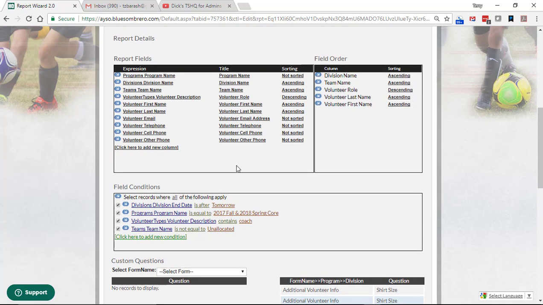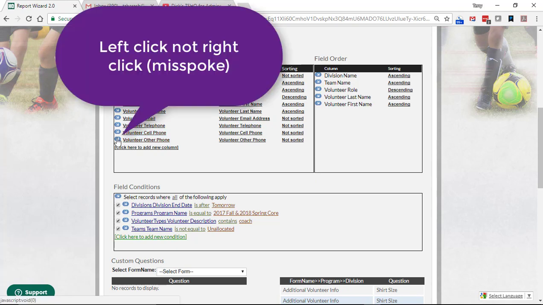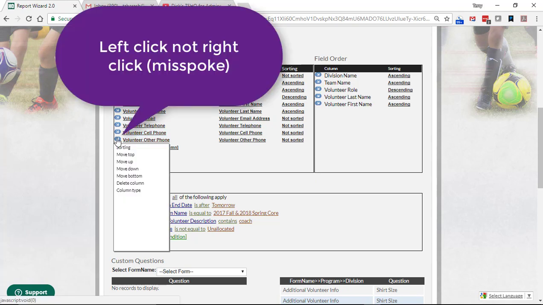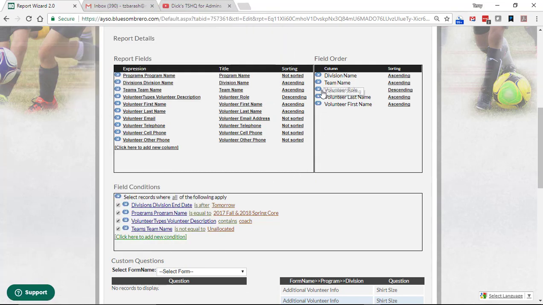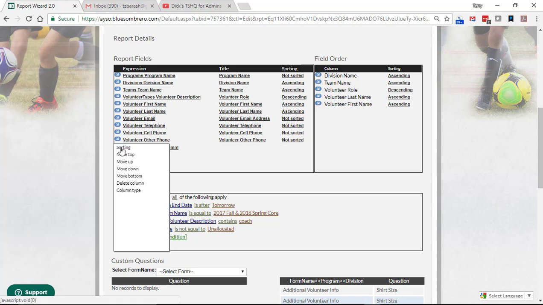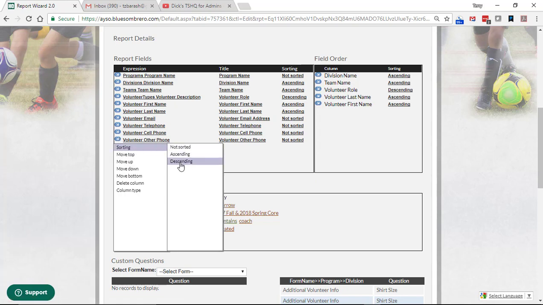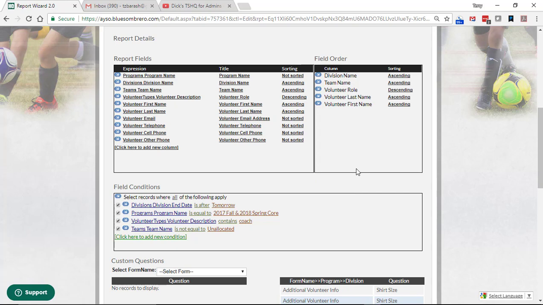generated off of that all volunteers, but what you'll see here is I've reduced the number of fields to what I really need. Basically you just right click on these arrows and you can move them around or delete them. You can do the same thing with field order. You can either move them around, you can take them out, and so on. If you want a field here to be sorted on, just go ahead and click sorting, select what you want, and it pops it over to the right side.